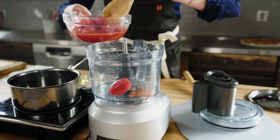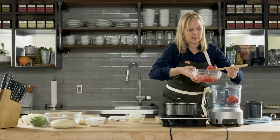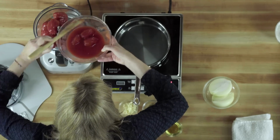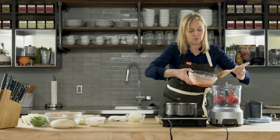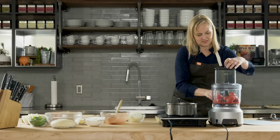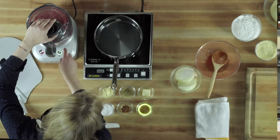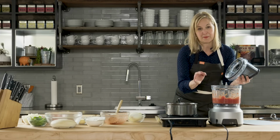And I'm using a large can of Roma tomatoes that have not been diced, because I like to pulse them up, but not make it too thin. I like a little chunk to my sauce. So we're gonna just put all these in and just give them a pulse in the food processor. Don't worry if you don't have one, you could actually just do this with a knife on a cutting board as well. Get that in there. I just want them broken up, but still with some texture. Perfect. That's a chunky tomato sauce, but I'm happy with it.